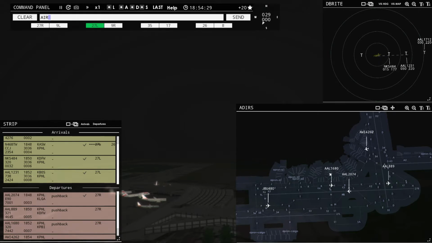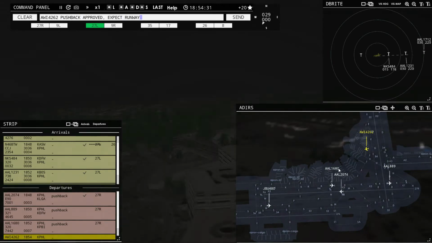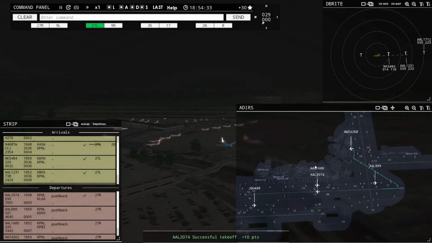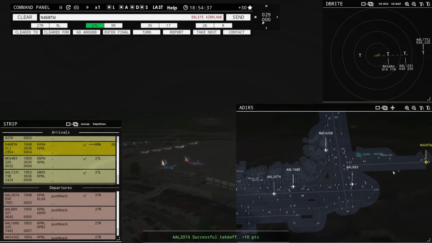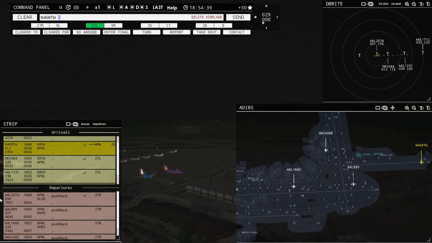Air Wisconsin 4262, pushback approved, expect runway 27 right. Ground, 27 right, pushback approved, Air Wisconsin 4262. Philadelphia Tower, American 1712 with you, runway 27 left.